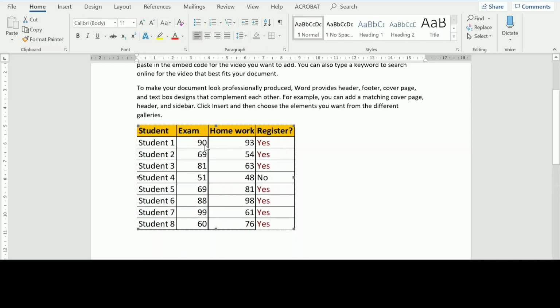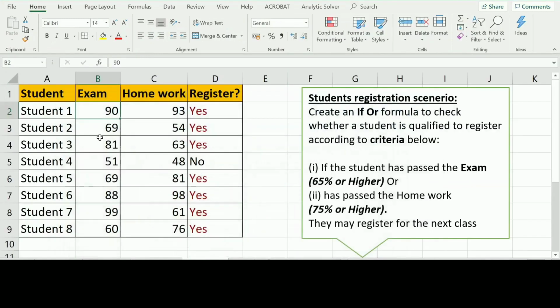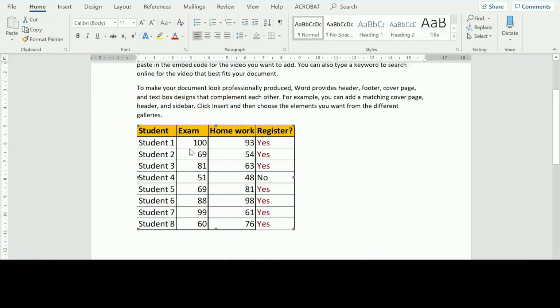If I put it at 100, you can see there. Let me minimize this. Let's change this to 100. Alright, back to my Microsoft Word, you see it's gone to 100. So it is linked together. Whatever changes are made in the table in your Excel are also made here. So this table is linked to your spreadsheet. Whenever you make a modification in the spreadsheet, the changes are also made in your Microsoft Word. So that is one method.